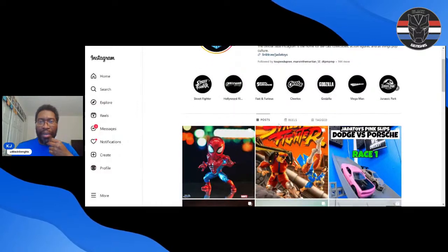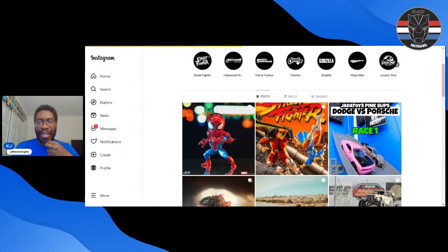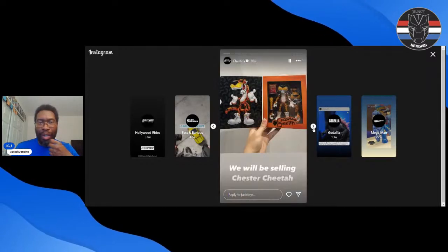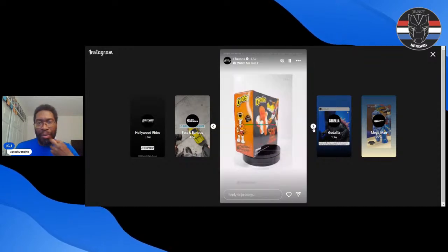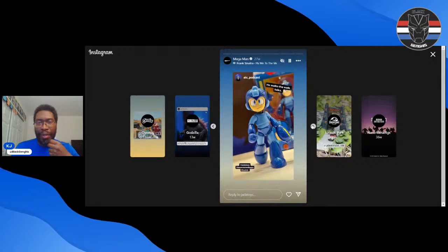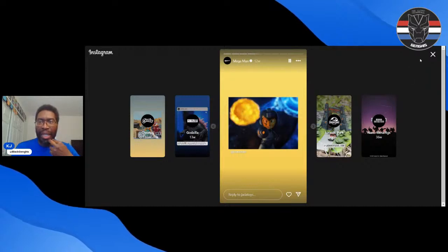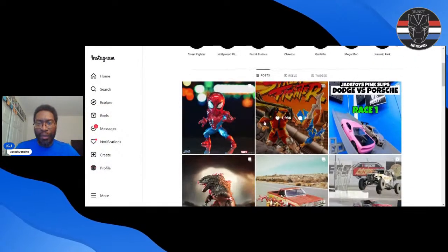And also, I just want to say that I'm really digging our next manufacturer that we're going to talk about here, and it's Jada Toys. Jada Toys, they started doing action figures with Universal Monsters and stuff like Cheetos and that kind of stuff. And it's interesting to see them now really move on to becoming one of the premier action figure makers. Their Street Fighter line is kicking butt. Shout out to these Mega Man lines as well. But Street Fighter is just on a whole other level.